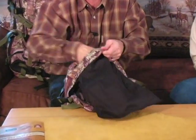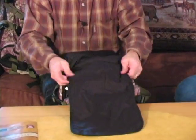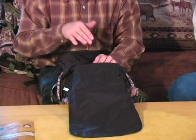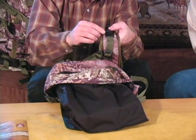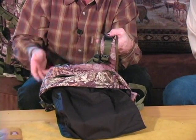On the inside of the pack, when you open it up, there's a black bag that comes out — that is the spotting scope bag, accessible from the top. Behind that is a water bladder bag that will carry up to a 3-liter water bladder. We don't include it since you can get water bladders anywhere. The pack is completely set up for it — it's got the hole at the top of the pack and a clip for the hose to come up over the shoulder. The clip can be moved to the left shoulder if preferred.